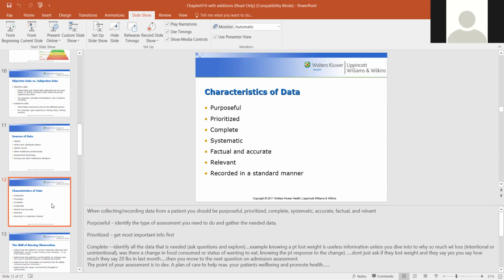Oh, it doesn't tell you anything because you don't know how much the patient weighed and then how much they lost. Right. So I need to know, one, were they trying to lose weight? Two, did they make any changes in their diet or their exercise habits? Three, have they recently been diagnosed with anything that might cause them to lose weight? So all those things you've got to take into consideration, and that's got to be part of your report.